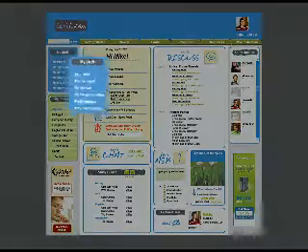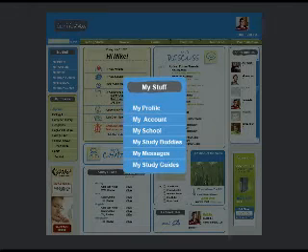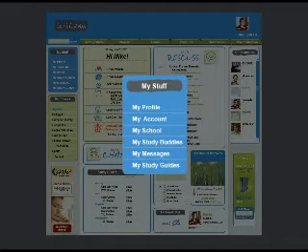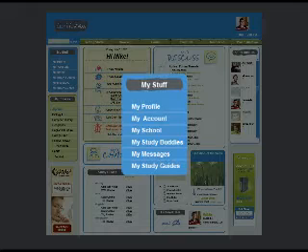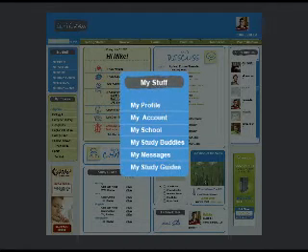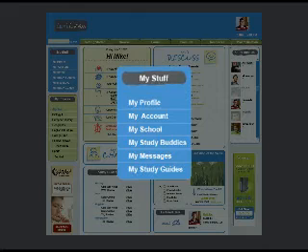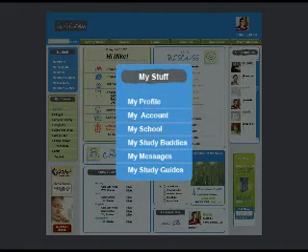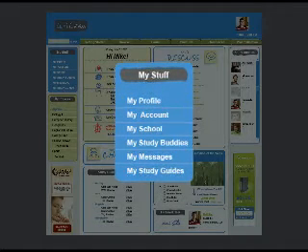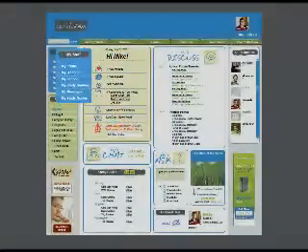So this box basically lets any user control all of their preferences and their account that they want, and it really customizes your experience on LetsCram. You can edit your profile, you can view it, you can change your photos, change what you say about yourself on your profile, as well as add or remove any study buddies that you want. You can check your messages, and you can see what's going on in your account if you wanted to change any security settings or change your email notifications. It's kind of like your home base, if you will.